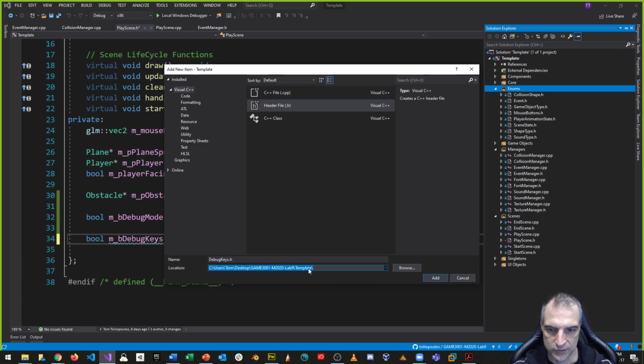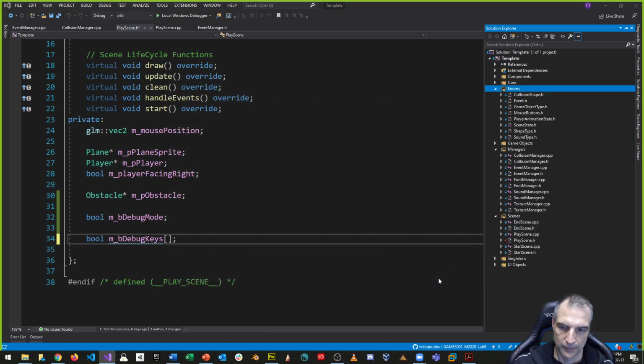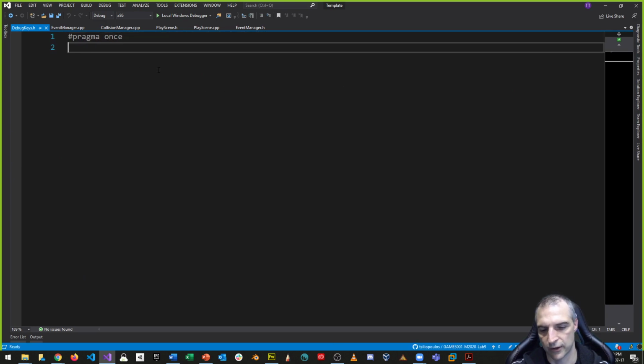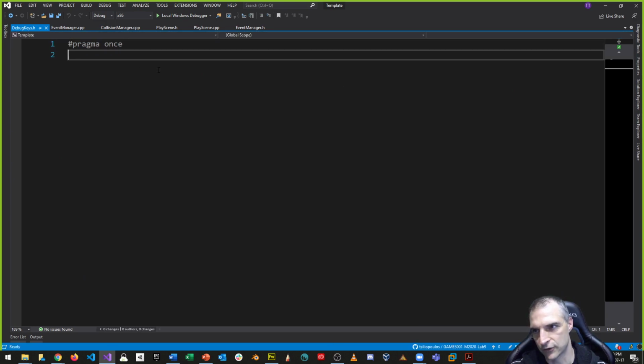I'm going to change from template, you have to do this, to src. It's got to go in the src folder. If you don't, you'll never be able to see the debug keys or reference them. That's the first thing. Okay? I'm going to click add here. And what it's going to do is in my enums filter, it's going to create a new file called debugkeys.h.